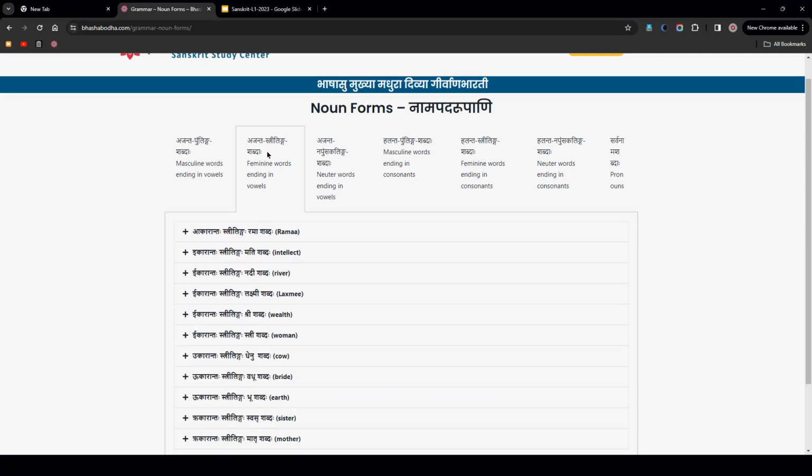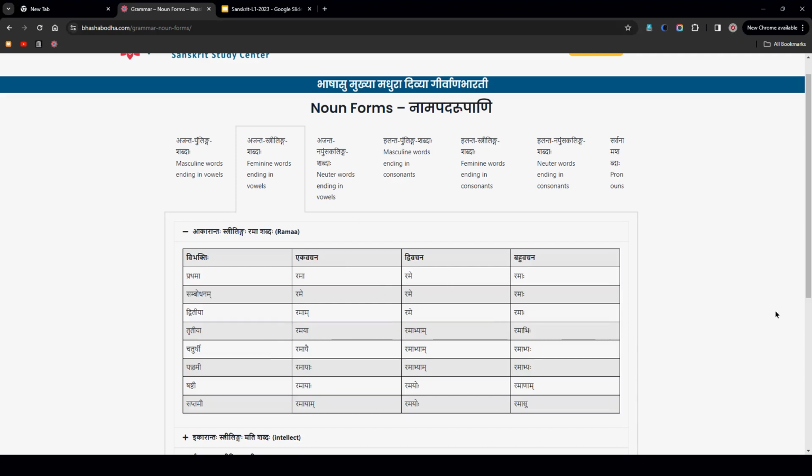Similarly, if you look at the Strilinga, let's say Rama, you may come across a word like Ramayaha in a sentence. Then what should you look up? That's why first we need to be familiar with at least some of the words in Sanskritam. So the recommendation is to start getting familiar with these word forms. Generally people start memorizing these word forms. They go through these different word forms every day, so these get into their memory.